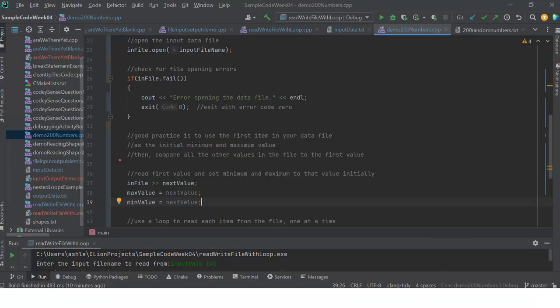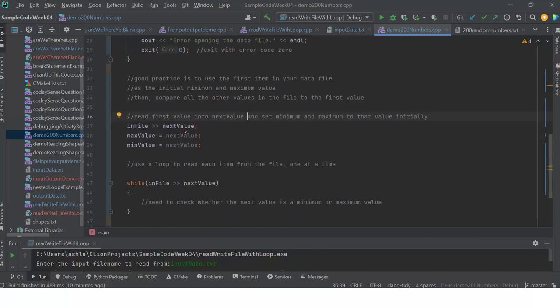So notice I have read the first value into next value, and I set minimum and maximum to this very first value. Then here, when I start my loop, I'm actually reading the second value from the file, also reusing my variable next value.